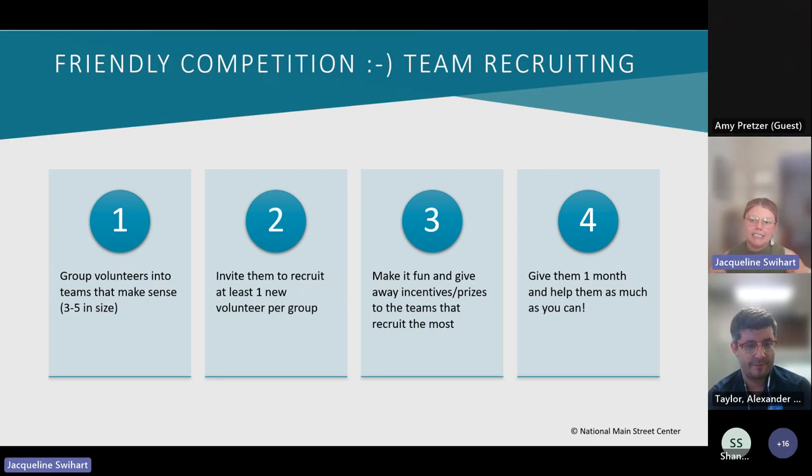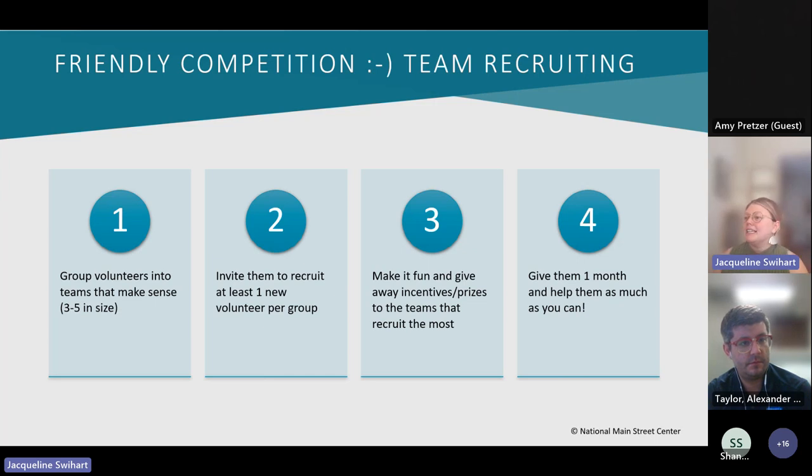You can also get volunteers to recruit other committee volunteers by making it a friendly competition or offering a prize to those who are able to recruit others. You can also think about matching the recruiter with the audience. For example, asking a college student to recruit other students or a Rotary Club member to recruit other members. So make sure your recruiters are strong ambassadors for your organization. They really should be trained to briefly describe the organization's goals, their accomplishments, current projects, and volunteer opportunities. Also, work with different groups like the Lions Club or JCs on joint projects.